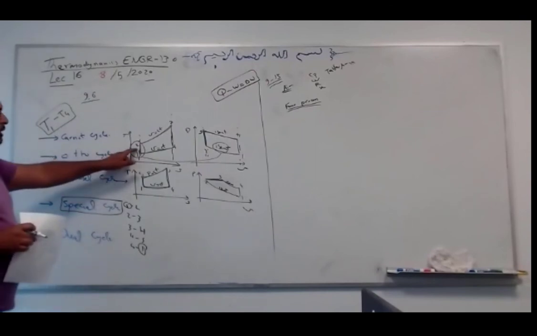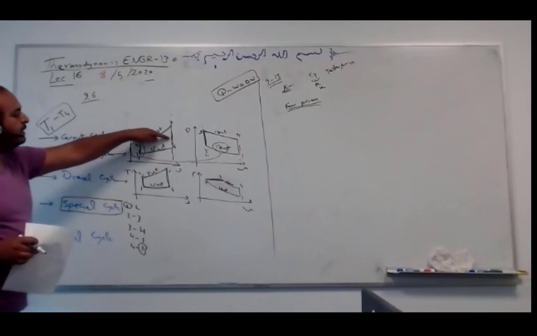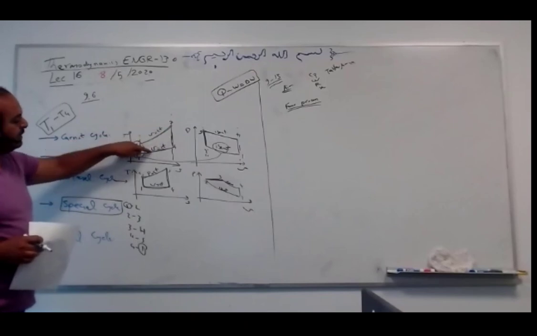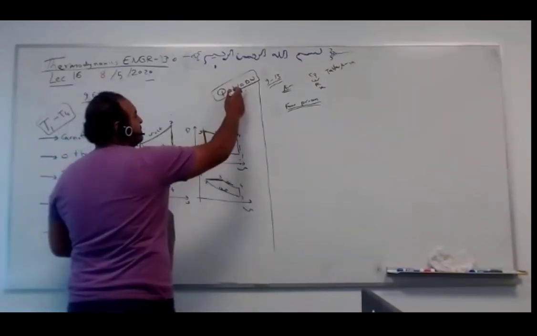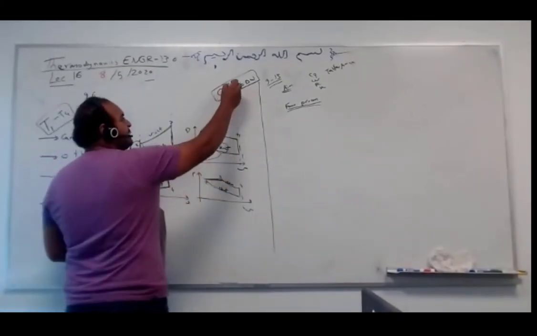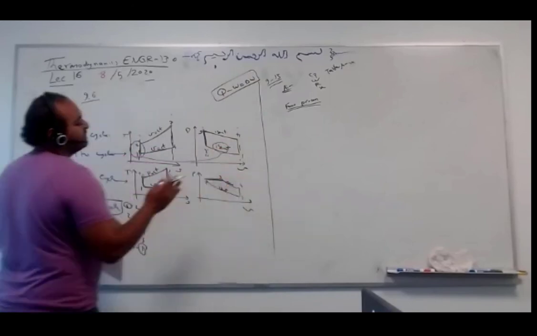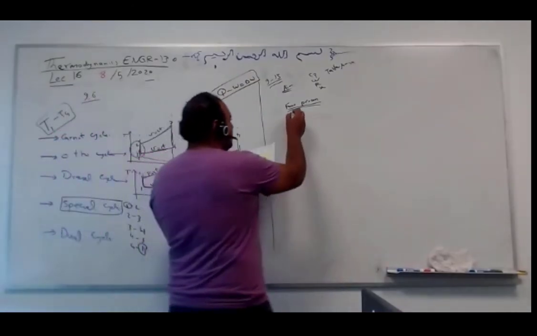Here we don't have heat, but we have work. Here we have heat, we don't have work. Here we don't have heat, but we have work. Here we have heat. So usually this is 0, this is not 0. This is not 0, this is 0. Or like constant pressure, so this is P delta V, which is Q equal delta H. That's it. 4 processes.